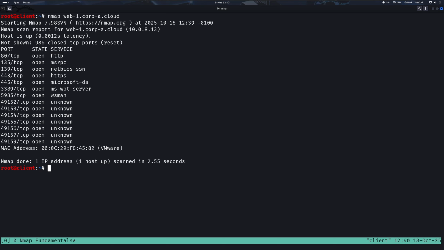Now, although this is great, and it provides us with more information than passive reconnaissance might have provided, there's just this one thing that we need to discuss before we discuss any switches. And that is that, by default, in an unprivileged context, Nmap will perform what is known as a TCP Connect scan. Essentially, a TCP Connect scan is the establishment of a 3-way TCP handshake between the client and the target server.